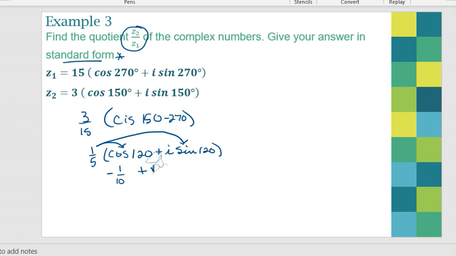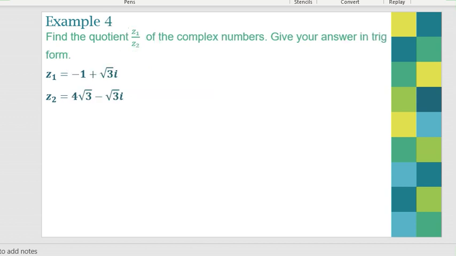So if it asks for, and I just hit a button here that I'm not supposed to hit. If it asks for square root 3 over 10, if it wants the actual number and not rounded off, sorry, I hit a button that caused those scribbles, this would be my answer. Oh, and I've kind of left off the i. Let's put the i in there. There we go. Square root of 3 over 10 i. There we go. Final answer. I know in class we did these and we had decimals. And for some reason, it's just a little bit more satisfying to leave those not in decimal form, like 0.1 and 0.2.